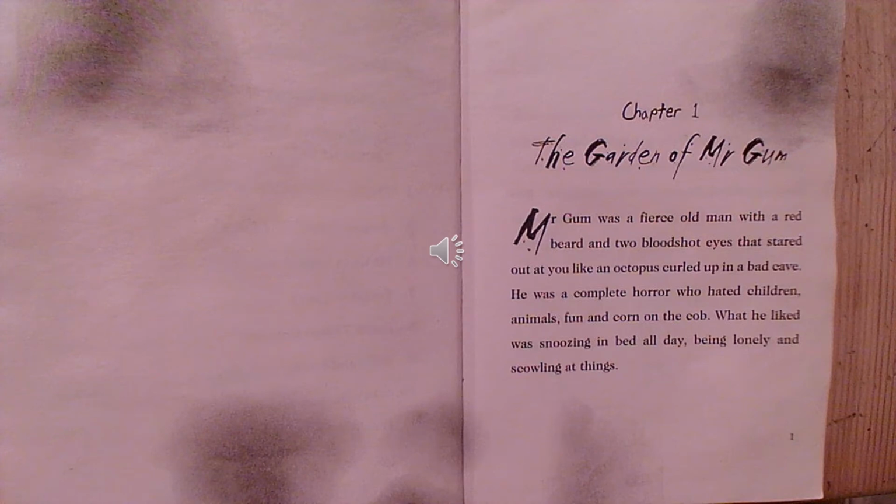Let's take a look inside the book. Now you can see it's printed to make it look like the pages are really dirty, which gives us a clue of about what this story might be like.